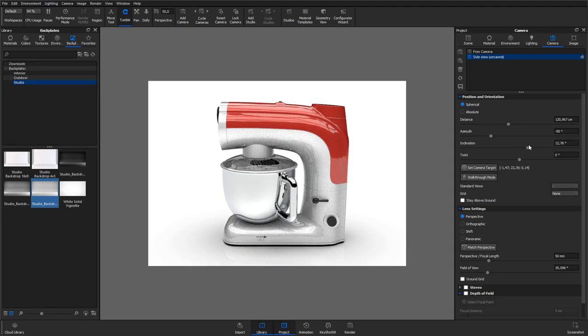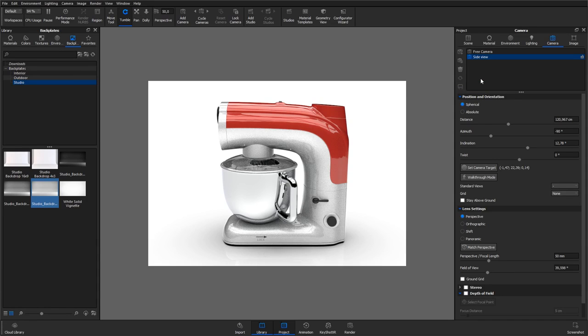Pay attention to the name of the camera. It now says unsaved behind the name. To save the current position, hit the disk icon. Otherwise, the changes we did since creating the camera will be lost. If you want to revert the camera to the last saved state, hit the Reset Camera button above the disk.